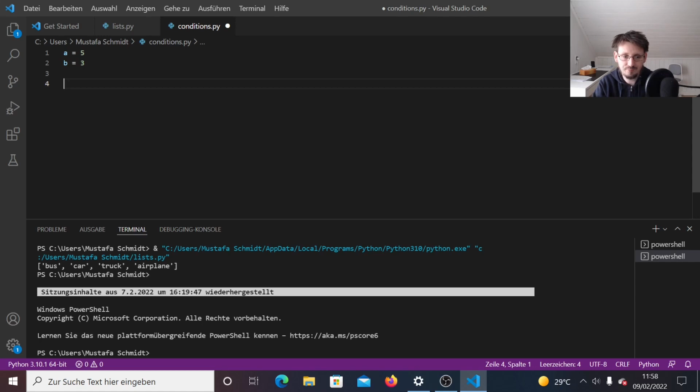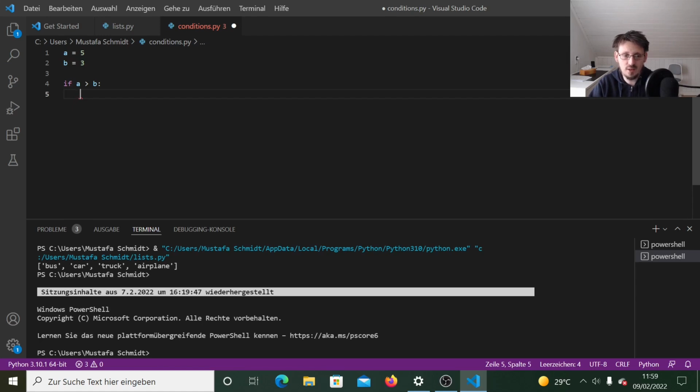So what we can do is use an if statement and write if A, and then we can use this mathematical greater sign: if A greater than B. Okay, and once our if statement is complete, we can use this colon behind it and go to the next line. Now this is very important, and what I explained already in the beginning, and this is related to indent. I said that you can only use indents in specific situations, and this is one of them.